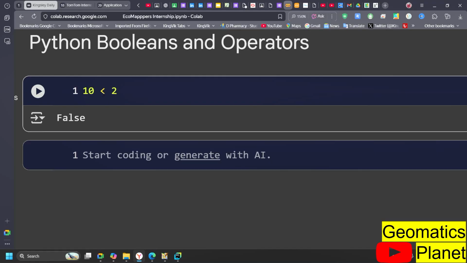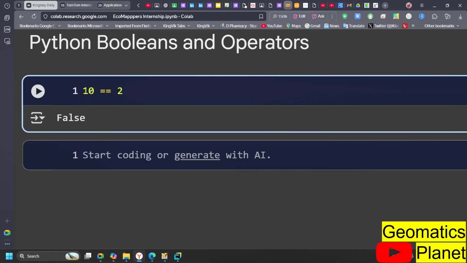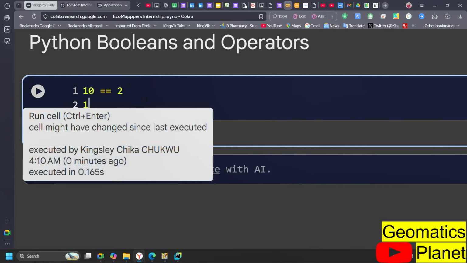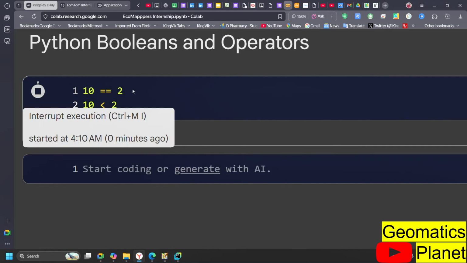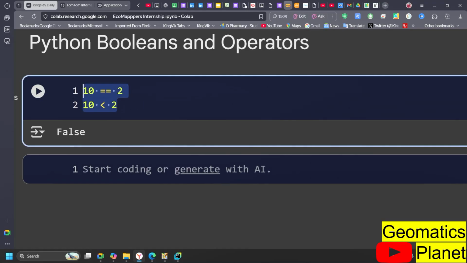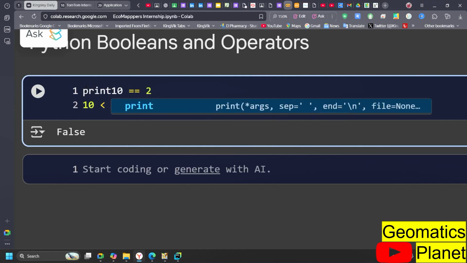And like I said earlier, when you're making a comparison, you use this way to make a comparison. So if you have 10 here and you say is less than 2, you are expected to check whether that statement is true or false. As you can see here, this is false because 10 is not less than 2. So let me start by adding this here.